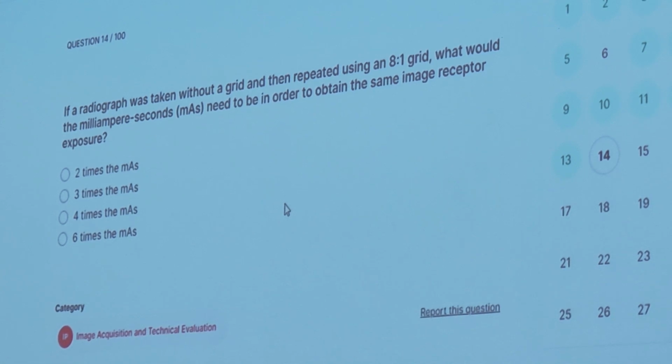Right, so if you do not have a beginning mass, all I was telling you is like 2 times the original mass, 3 times the original mass, 4 times the original mass, right? Okay, got it. So what do you think you should do if you want to use your equation? Put 1. Just put any mass and see what happens, right? Yeah. So let's just put 1 mass. Let's say originally we were 1 mass. What mass do we use with our 8-to-1 grid then? 4. 4 mass. So how much did it increase by? 4. 4 times. Right, so if it doesn't give you a number, just throw something in and see what happens.